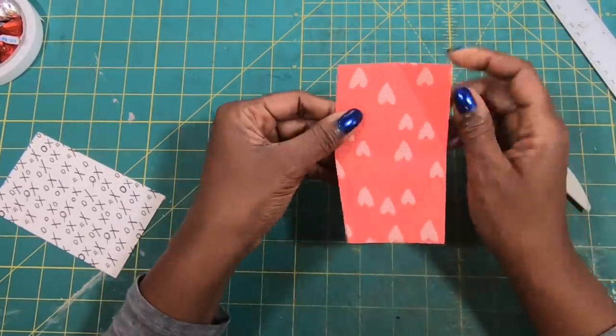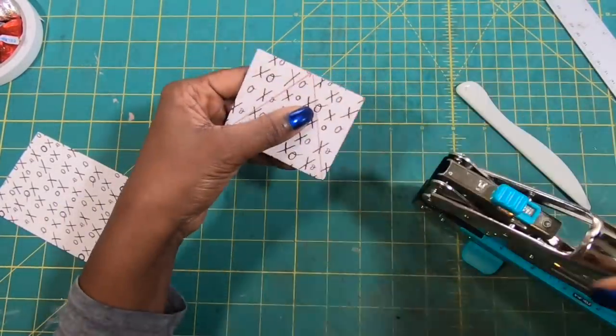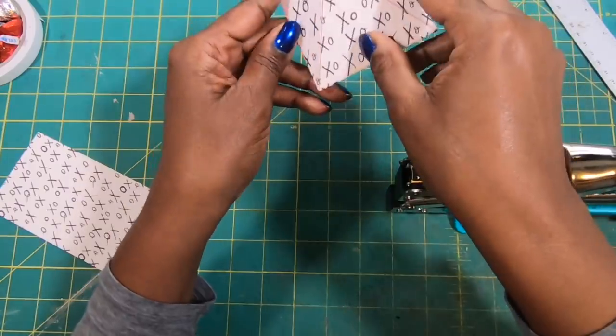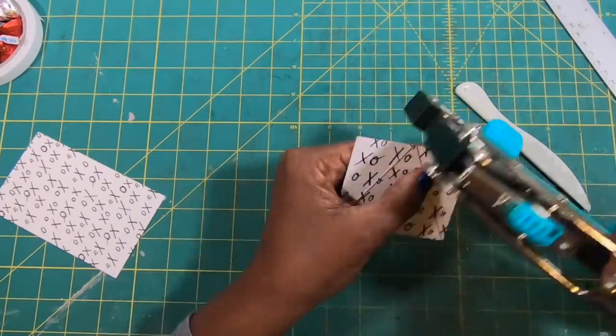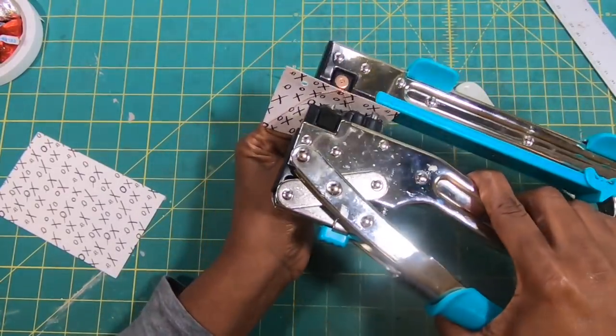So then when it's like this, we're going to take it, I'll come back with my crocodile, and all you need is a hole punch. And I'm simply going to come in at the top where I've got my pieces here, but I'm going to have it flat at this point. And I am going to punch a hole on one side, go over to the other side, and try to match up that hole.